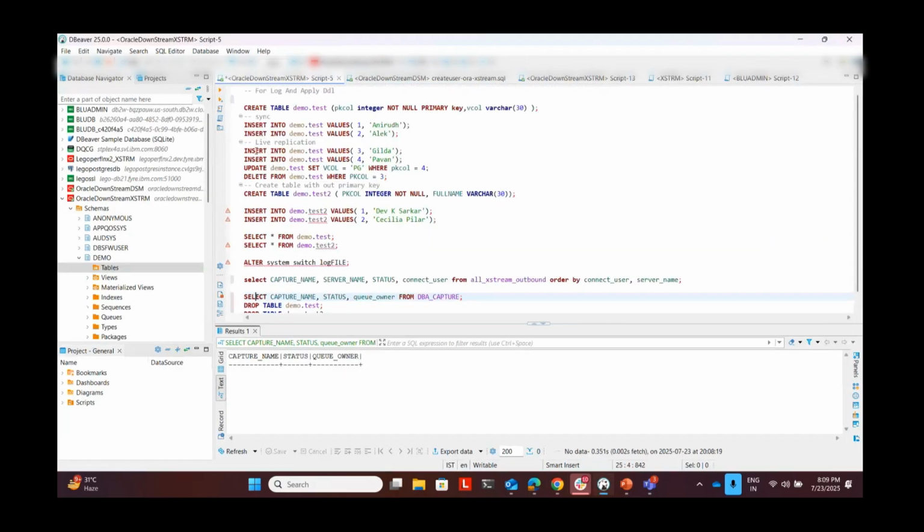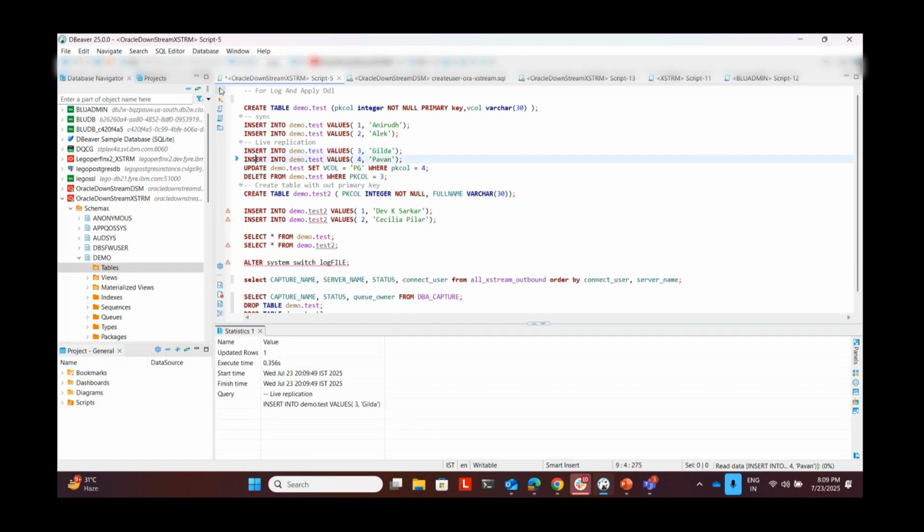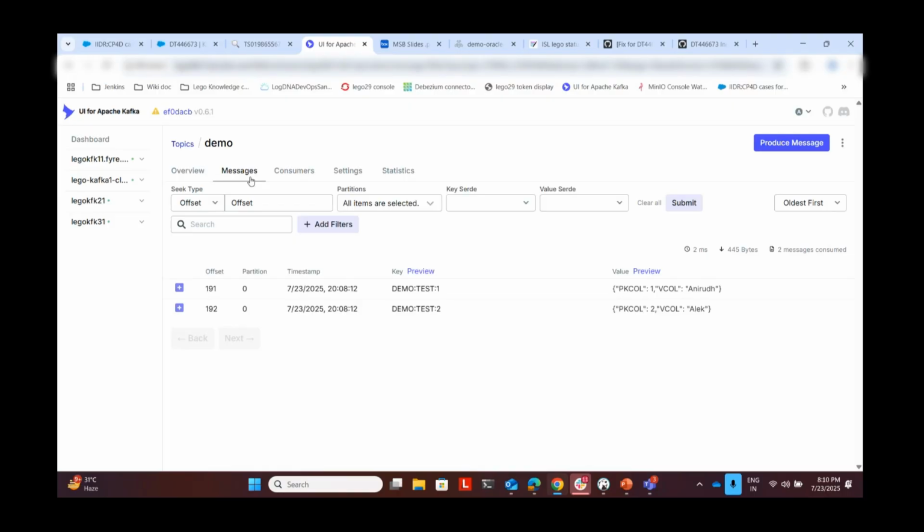Okay, I'll do this DML. Insert, then one more insert, then I'll do an update, and I'll do a delete. But these four operations will not get replicated because we haven't configured our downstream database to receive the live data. We haven't done the alter system switch logfile, because unless you run this after running your replication asset, it will not activate the live replication from the downstream database. The downstream capture only gets activated once you run the alter system switch logfile a few times initially. So if I show you the target, there is no new data yet.